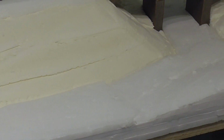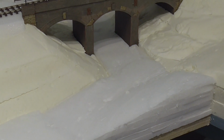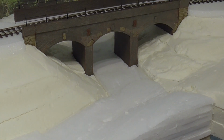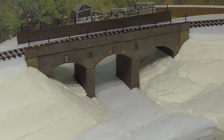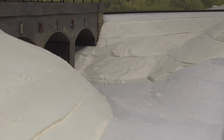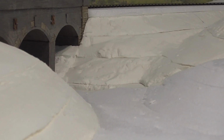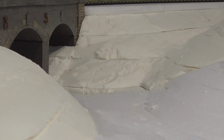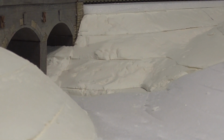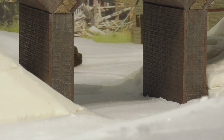Anyway, as you can see here, we've got the rolling edge of the field which follows down the edge of the main embankment, joining on to the farm track that comes underneath the viaduct itself. But coming in from behind that, you also have the edge of the valley on the other side of the viaduct, along with the path, and I've had to put a raised area in here which blends that hill in with the other hill before blending into the base, which forms the track which goes underneath the viaduct.